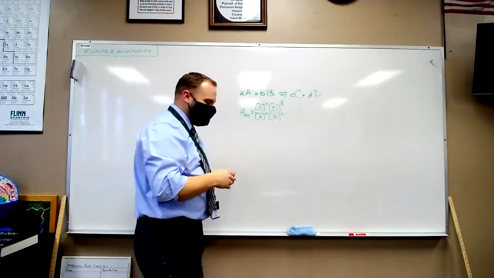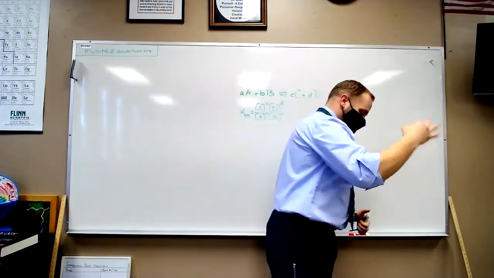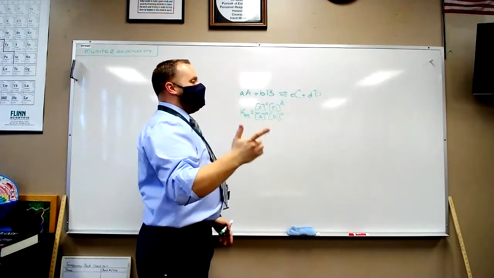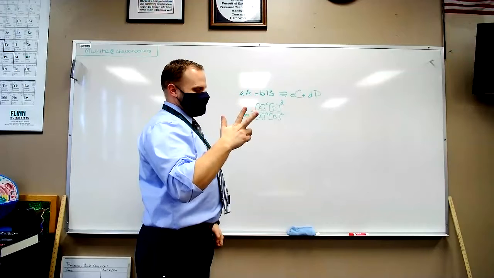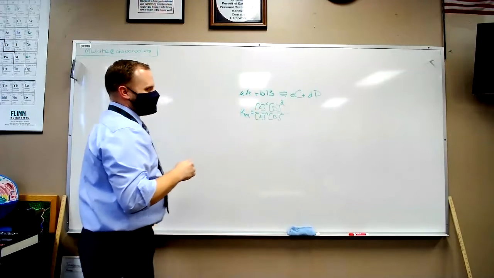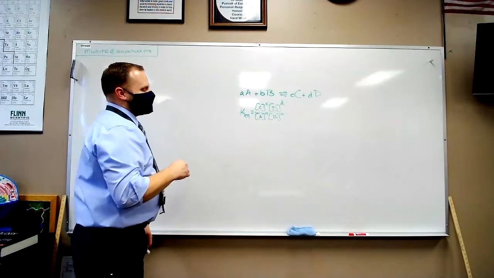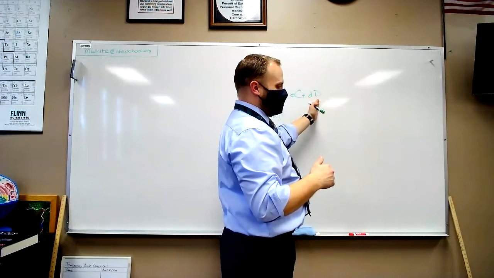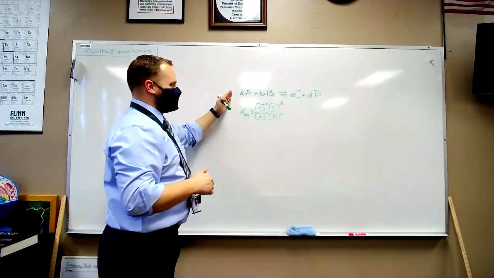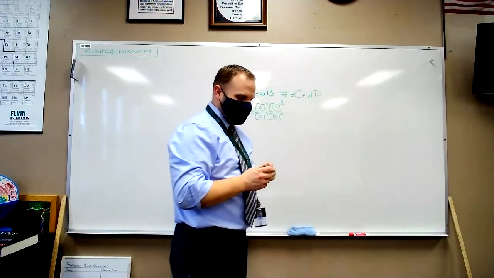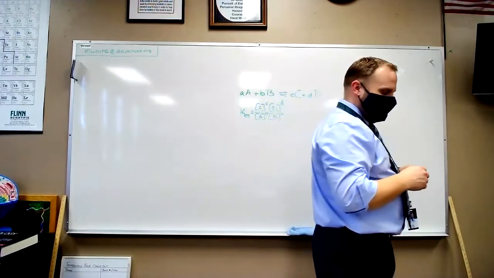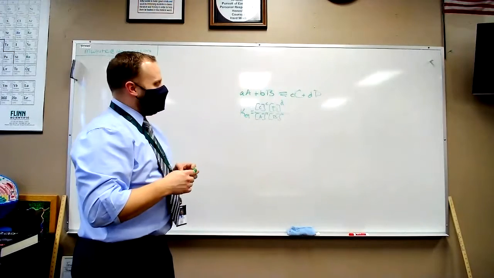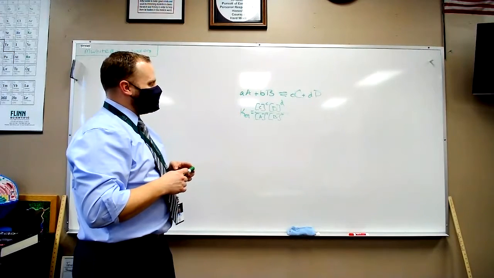And so basically, when we talk about shifting equilibrium, there are 3 different options. It can shift it to the right, it can shift it to the left, or it can make no change. That is an option. Okay. So shifting to the right means we're getting more of our products. Shifting to the left, we're getting more of the reactants. So how can we do that?